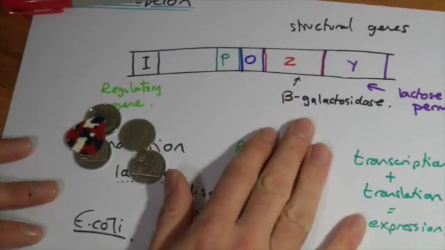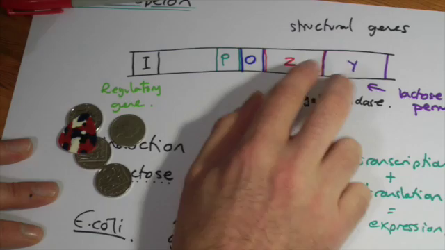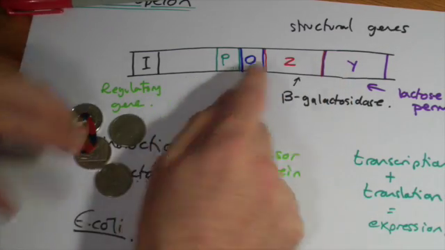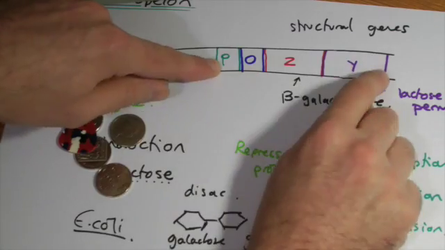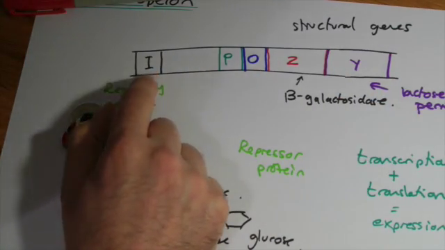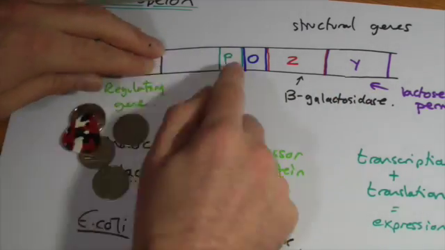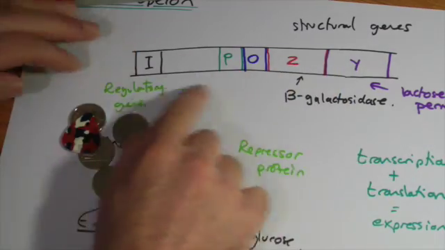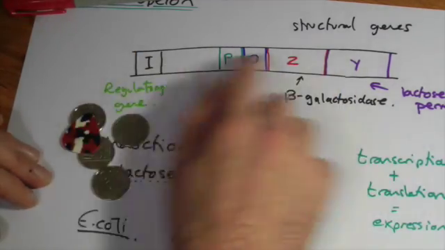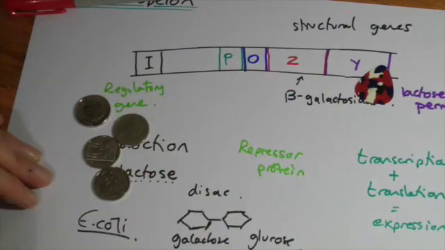The operon, finally itself, refers to the structural genes and the promoter and the operator. So that's the actual lac operon itself. This regulatory gene, which makes a repressor protein, is further, we might call it upstream, which means before we get to that. Because, remember, we now know that we've got a direction to genes. We read them along in a certain direction from the RNA polymerase when we looked at transcription.